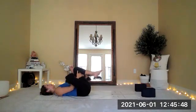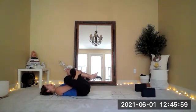Remember to flex that right foot. It protects that right knee. And if you have even more space, you can gently begin to hold on to that left shin, bringing it in just a bit closer, trying to keep that low back onto the ground.